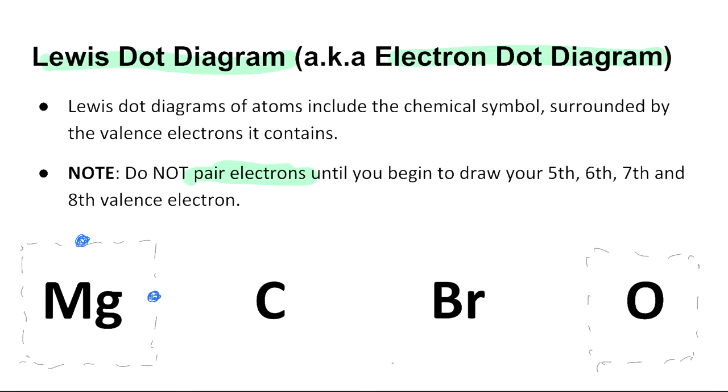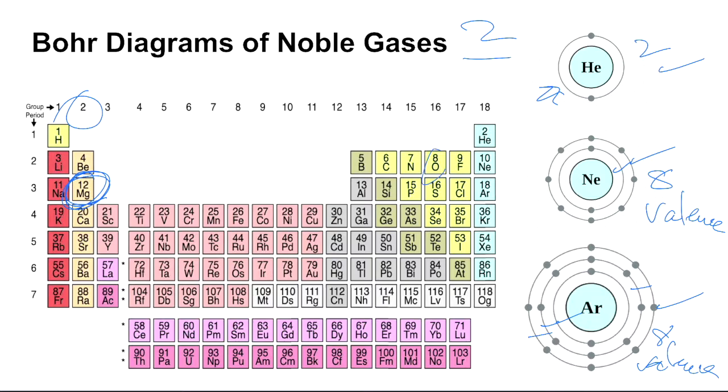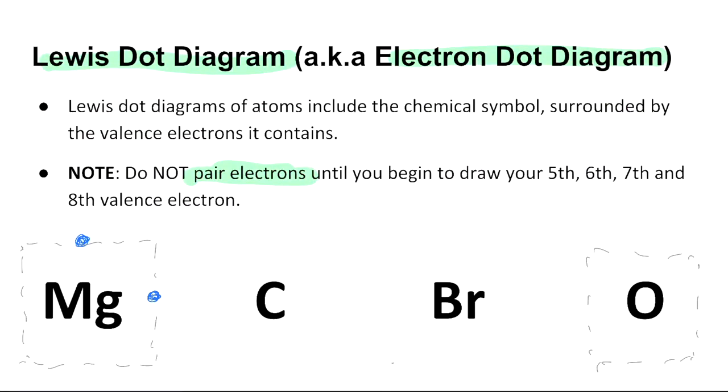So anyhow, if we look for oxygen, here's oxygen here. So here's group 16, which means drop the 1. So 6 valence. So when we're drawing the 6 valence, we draw 1 per side. 1, 2, 3, 4. Okay, we've drawn 4, 1 per side. Now we start to pair. Now we can pair our 5th. You can pair it anywhere. So there's number 5, electron number 6. We're going to pair it there, let's say, and there we have it. There are our 6 valence electrons around oxygen.